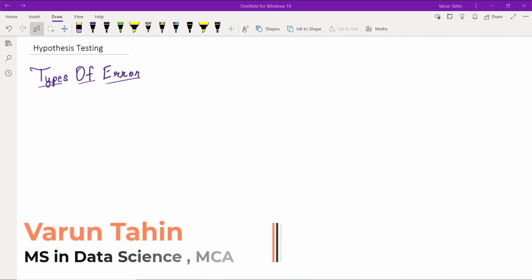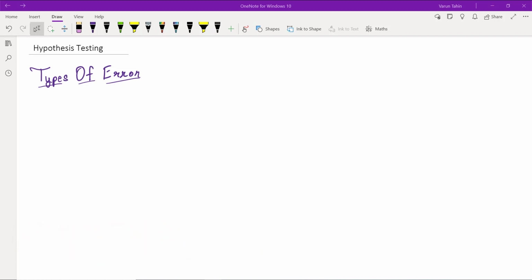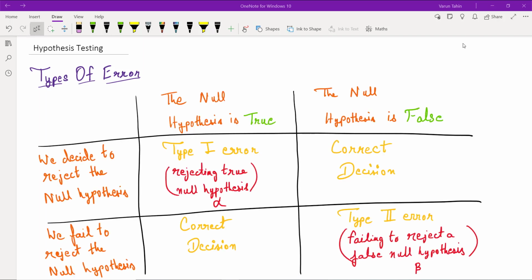So in the previous few sessions, we have covered some of the very essentials and basic methods that help us evaluate our decision making through the critical value method and p-value method. And we also did a deep dive into each with the help of a lot of examples. Now in this session, we will see some common types of errors by categorizing the errors, and then we will see the other form of distribution called the t-distribution and see where the t-test is used. So first we will talk about the types of error that can occur during our decision making process.